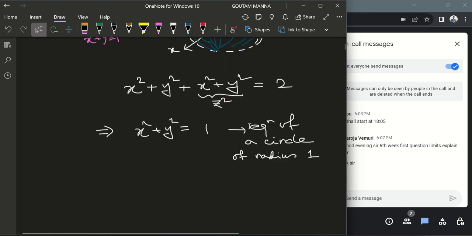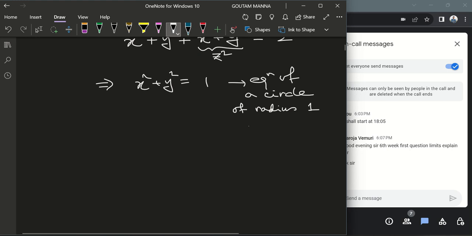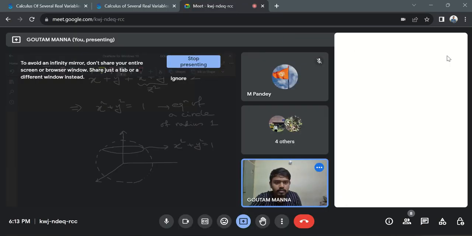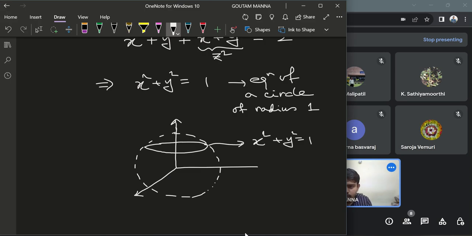Okay, so then how will we find that? Let me draw it again. Now it's very simple. Let's say this is the cutting point of x square plus y square equals 1. This is the curve where the cone cuts the sphere. So we have to do a surface integral throughout this lower region of the sphere.